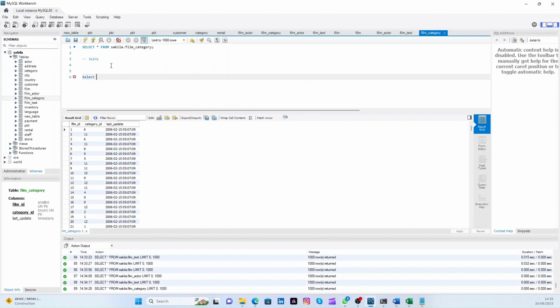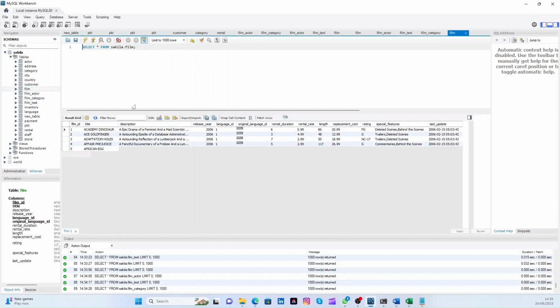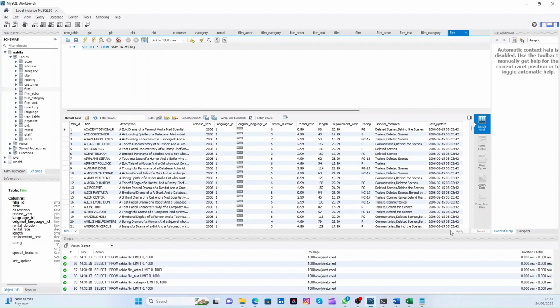Select Sakila dot film. So let's look at the film. We don't have category here actually.